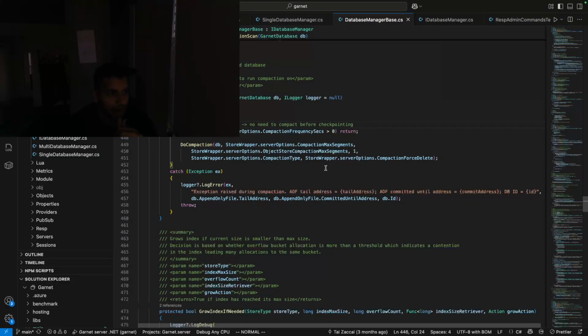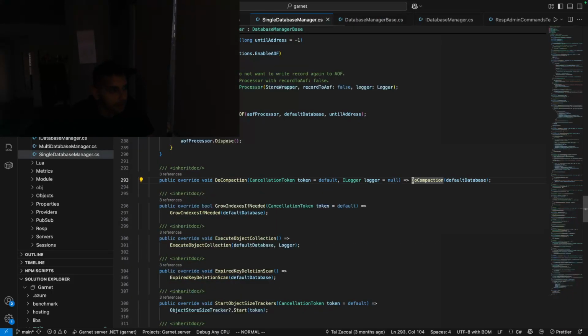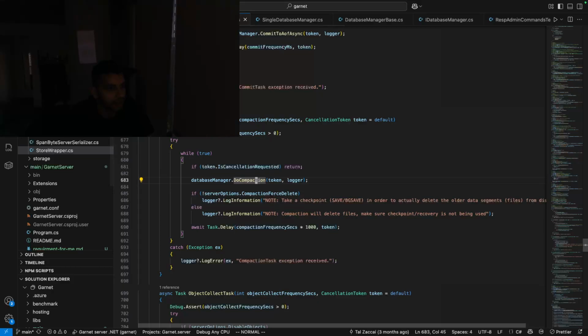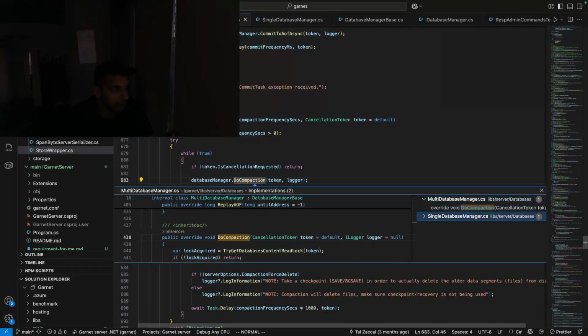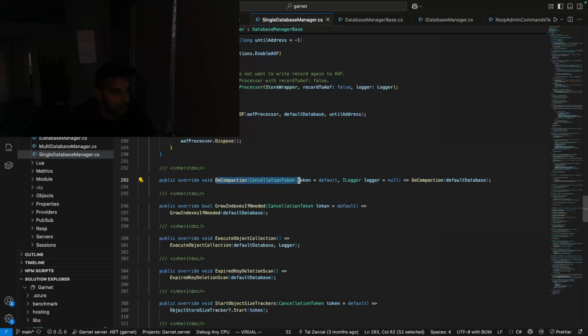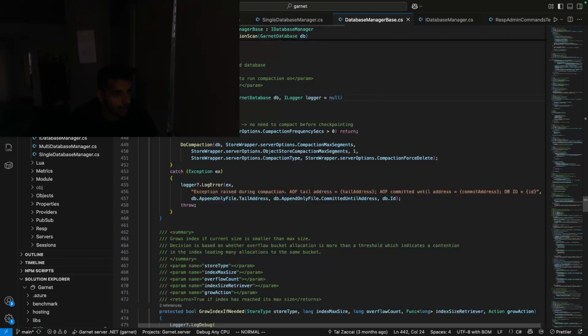No need to compact before checkpointing. Buddy, that makes, do compaction task, Control F12 or Command F12, single database, do compaction, run compaction unspecified.